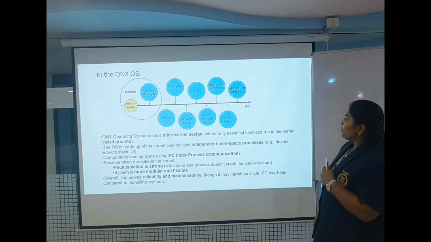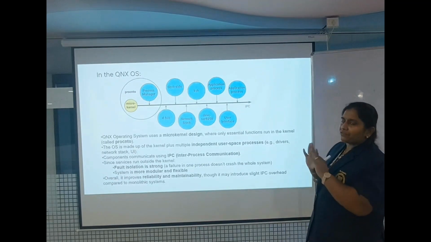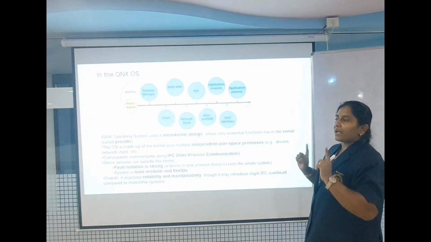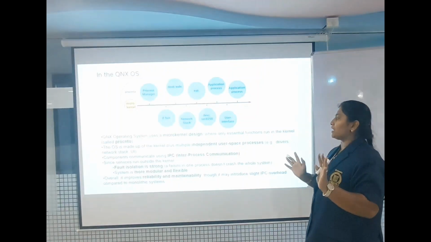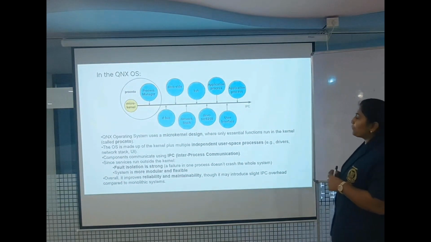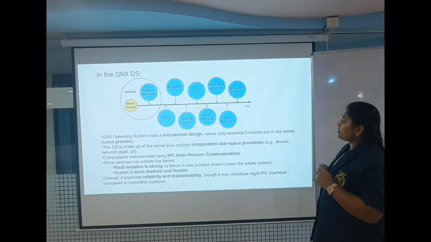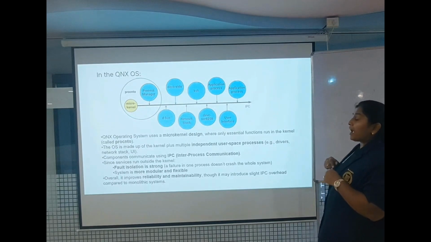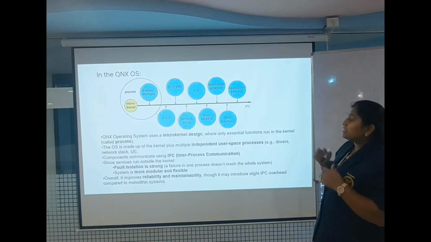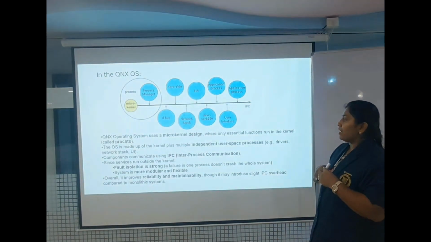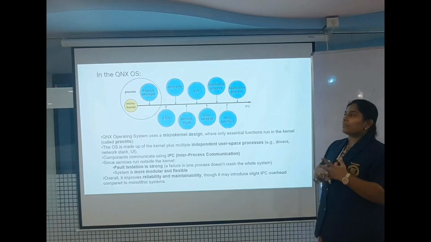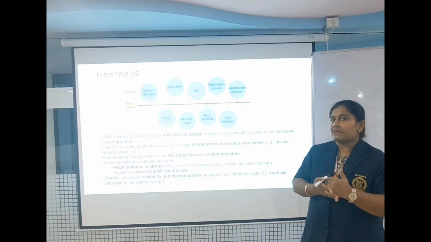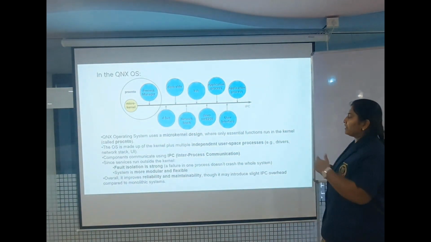So here we can see there is this inter-process communication. For now, what is inter-process communication? It is simply communication between two processes. Process X and process Y communicating with one another. That is called inter-process communication. This is the architecture where the independent user processes can communicate with one another, and since most of the services are running outside the kernel, fault isolation is very strong. What that means is, if there is any faulty process, the diagnosis is much faster compared to the monolithic architecture.